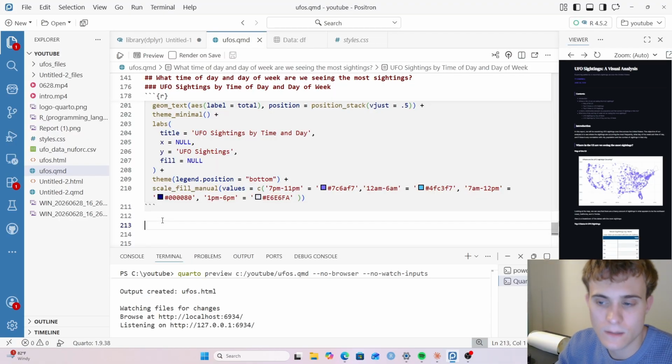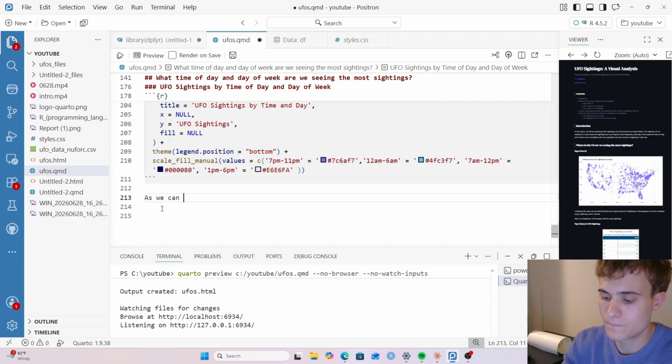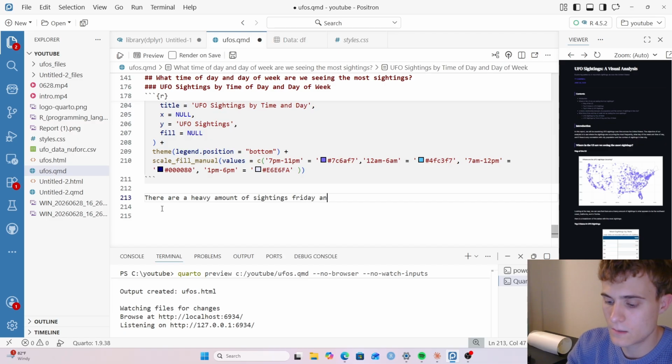So we're gonna say, as we can see, I keep starting with as we can see, so I should stop doing that. There are a heavy amount of sightings Friday and Saturday. You capitalize Friday and Saturday.